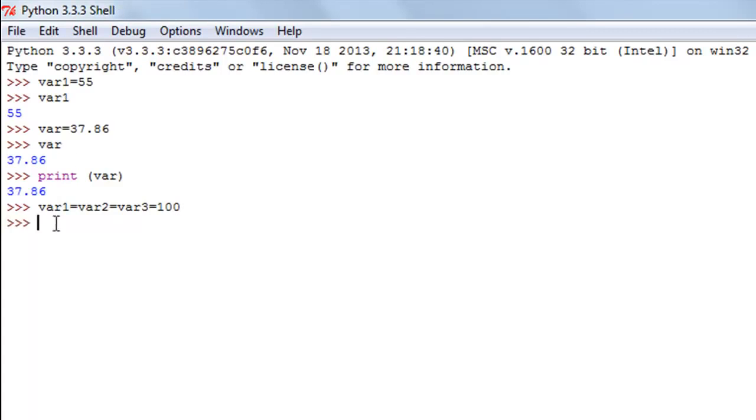And if you guys are wondering that, okay, var1 we already created, and we're assigning a new value now, that's allowed in Python, right? That's actually the purpose of having a variable. A variable can have different values. You can change the values in variables, whereas in a constant, if you give it a value, then throughout the life of the program the constant sticks with that value, right? So now if I type in var1, then I get 100. For var2 I'll get 100 again, and var3 will also yield 100. Right, so the same value has been stored in the three different variables.